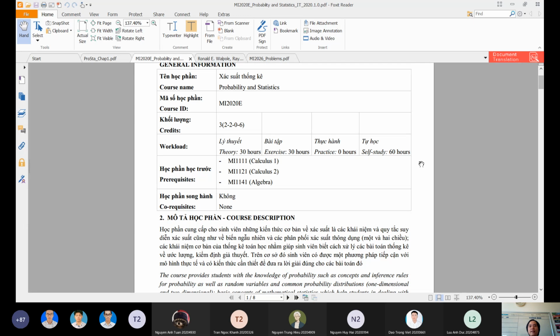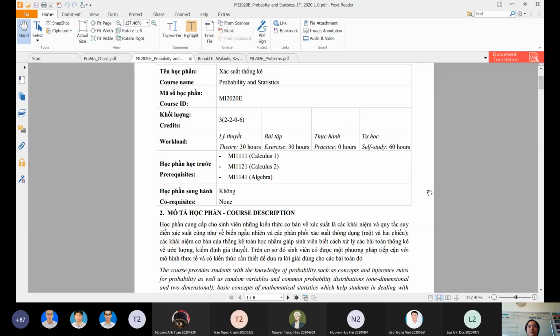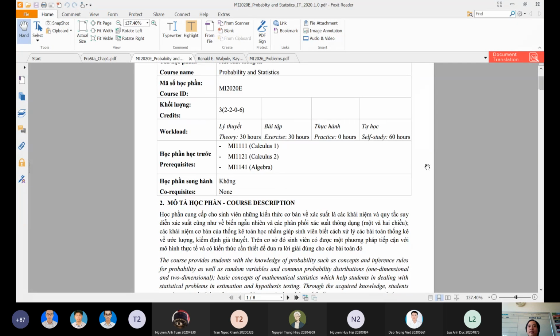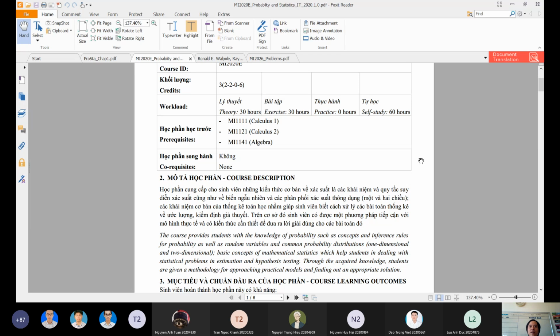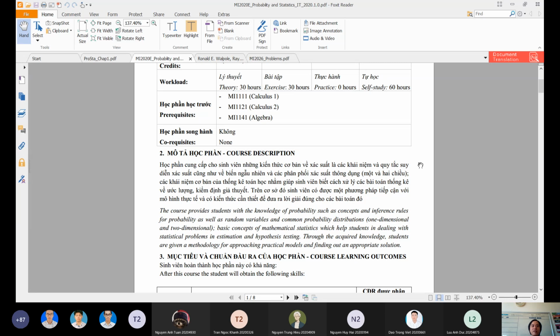So I will divide it in 2 parts. The first 2 hours, I will introduce the theory, and then the third hour, I will let you do some exercise. We will discuss about that, okay? So we have 3 hours, 2 hours for theory, and then 1 hour for practice. Okay, and pre-quiz exercise is calculus 1, calculus 2, and linear algebra. Okay.